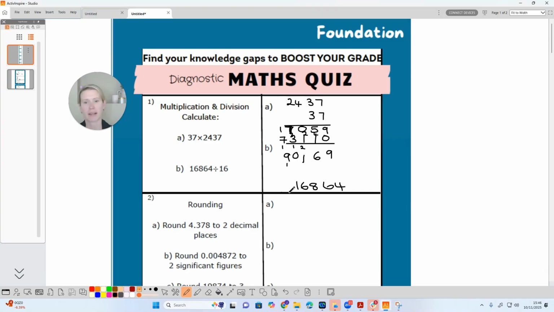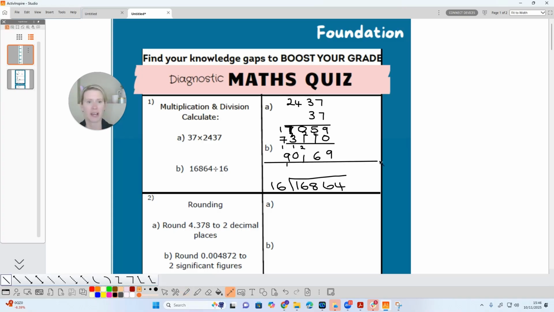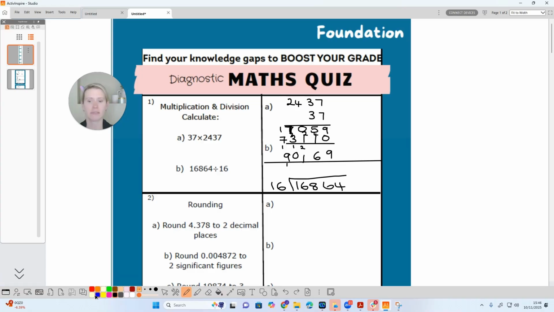Okay, next then we're doing 16,864 divided by 16. Now, there's two ways of doing this. You can do long division, but I don't recommend, if it's not something you've done before, that you start doing it now. Or we can break it up into 16,864 divided by 4 and then divided by 4 again. Or we can go straight for how many 16s are in each of the numbers. That's what I'm going to do now, but as I've said, there's other methods if your student isn't happy with that method.